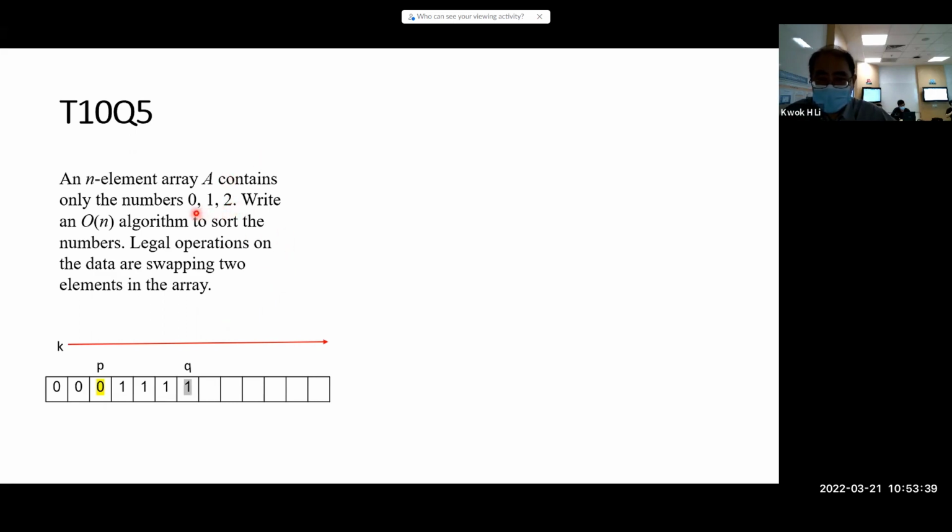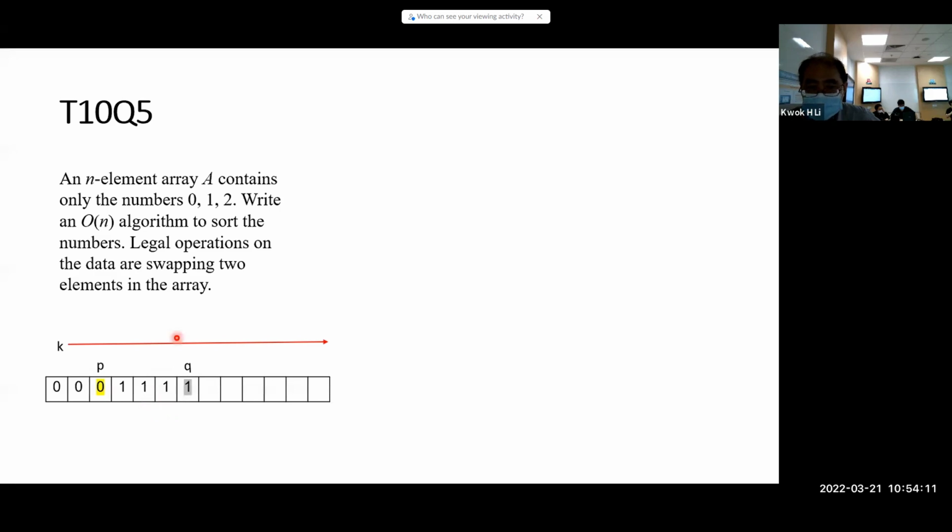We look at it. Enjoy this one. Very intelligent. So 0, 1, and 2. You have only 3 types of digits here, so we would like to arrange them in this way. The first group will be 0. The second group will be 1. The last group, 2, right? The sorting is like that. Only 3 types.